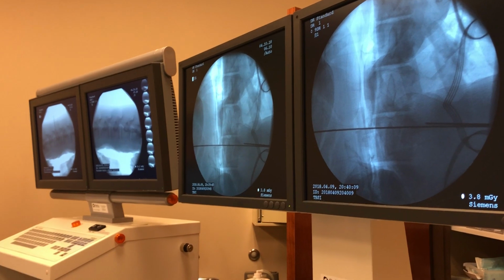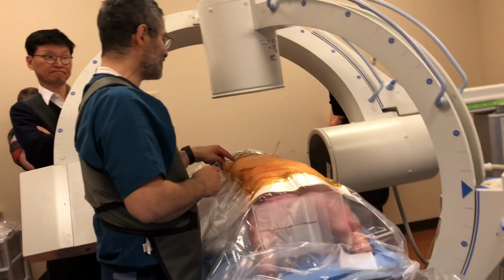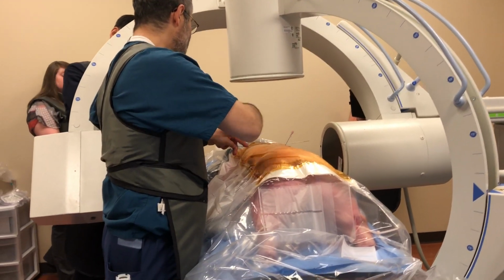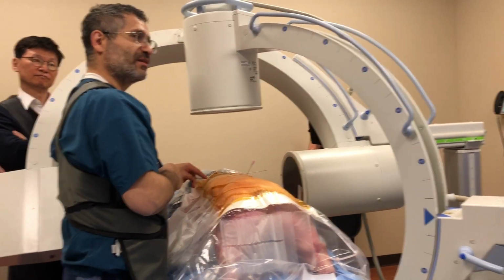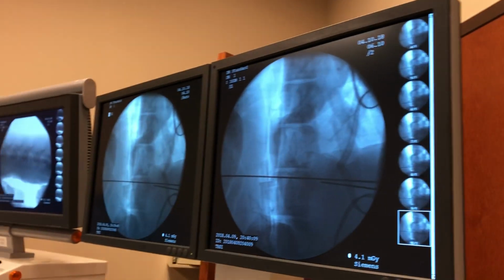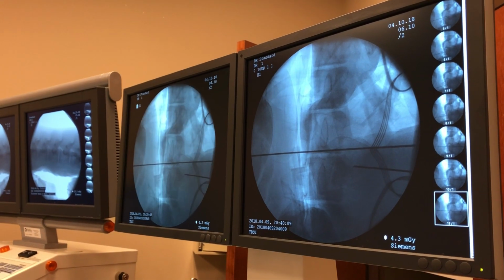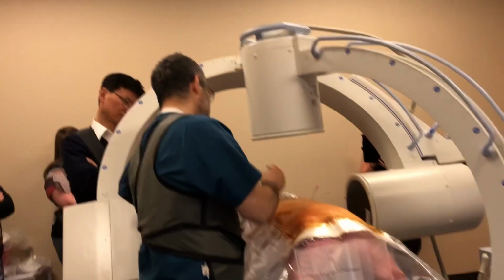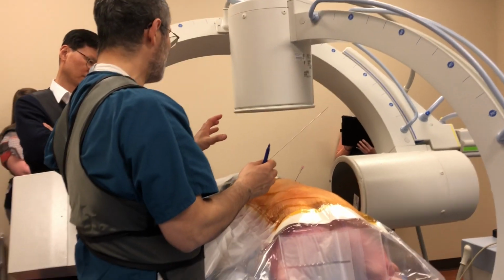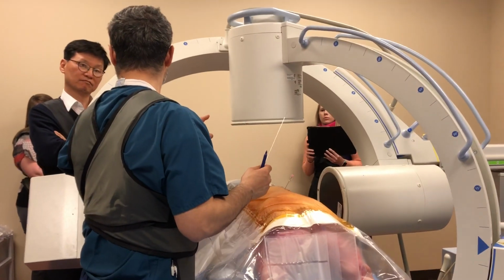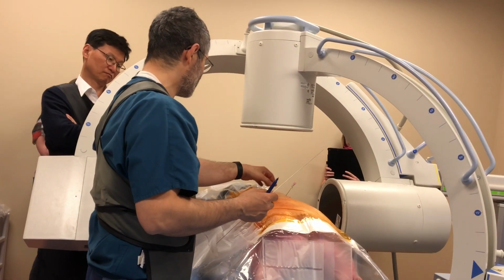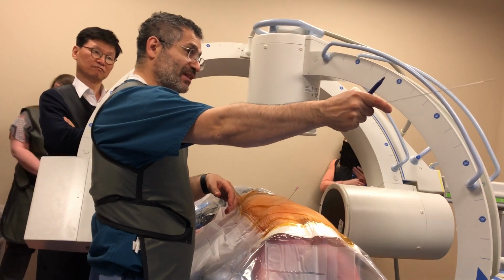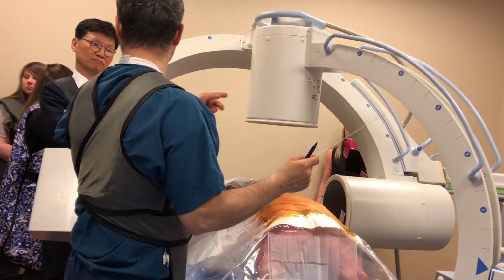I try to be as close as I can. But as long as I know in which direction the end plate runs, that is actually good enough. So X-ray. That saves me time so I don't have to adjust my AP each time. As long as I know it's coming in this direction, because I may not get a good end plate on every level and I don't need to readjust it.